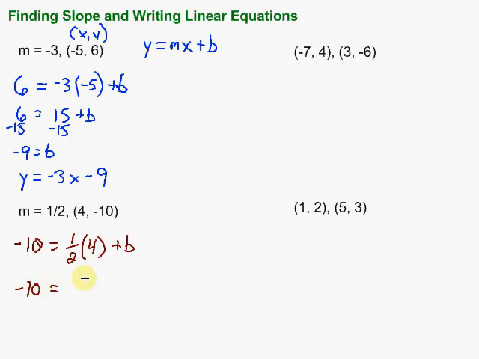y, in this case, is negative 10 equals our slope, which is 1 half. Our x is 4 plus b. Now, we'll just go ahead and simplify and solve. Negative 10 equals 1 half times 4. Well, that's two fractions we're multiplying on top. We get 1 times 4 is 4. Bottom, 2 times 1 is 2. 4 divided by 2 is just 2 plus b. Then, get that b by itself, so subtract 2 from both sides and we find that negative 12 is equal to b.